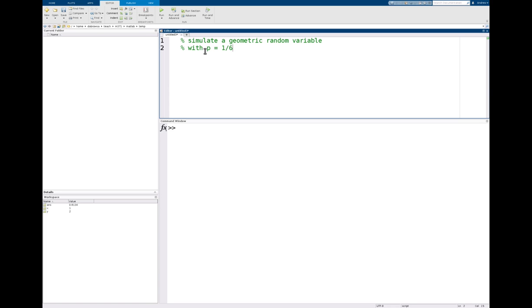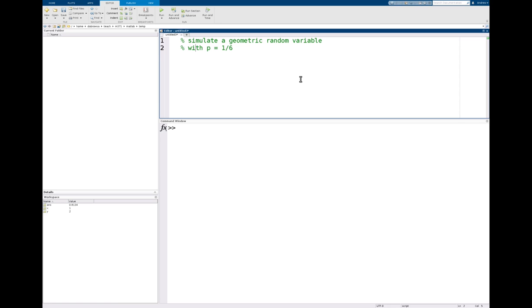So in general, a geometric random variable takes a parameter p, which represents the probability of success. And then the value of the geometric random variable represents the number of trials that were necessary before achieving the first success. Oh, and by the way, the percent sign at the start of the line means that these are comments and will not be executed, right? So use these percent signs whenever you want to remind yourself of how your code works. You can just put in a comment with that.